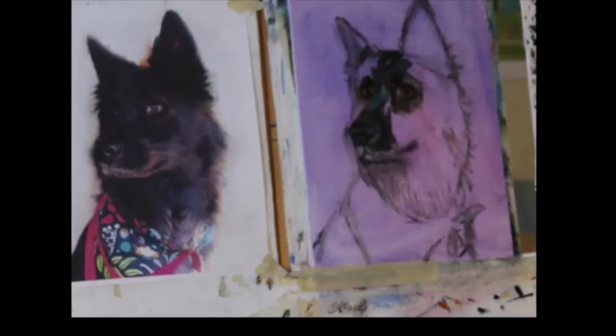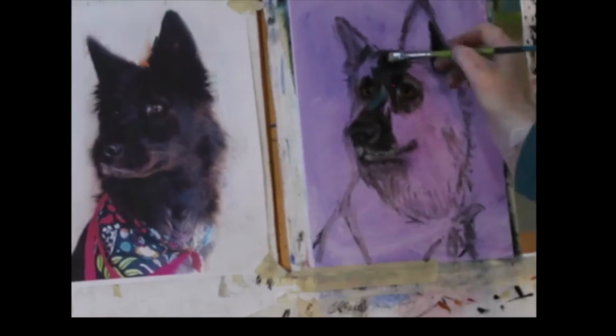Okay, so that's a good kind of base for her face. Now I'm going to just take a different size brush, a little bit bigger, and start blocking in some of her areas, just to make it a little bit less detail brush strokes. The smaller brush is great for the eyes and the nose, but I like a larger brush for some of the bigger sections, like her ear has a lot of real estate here of a darker tone, and this just allows me to block it in.